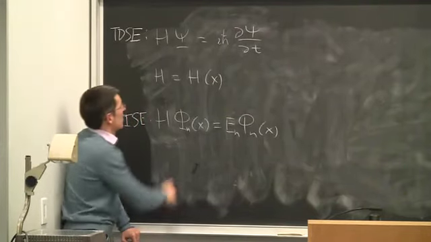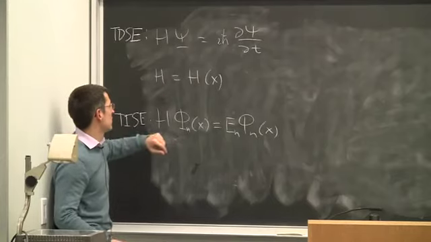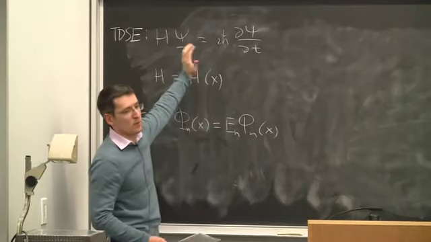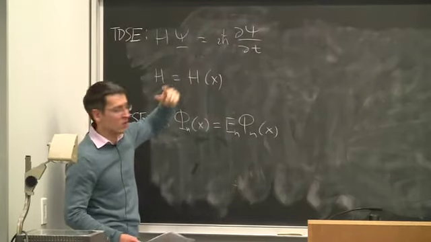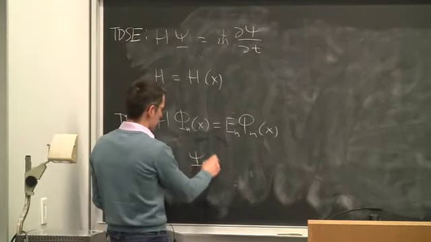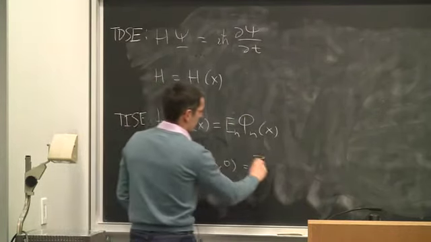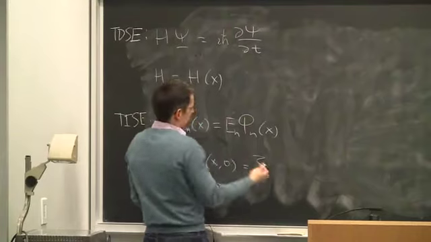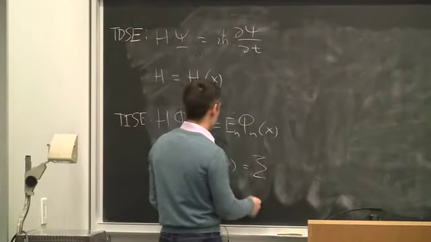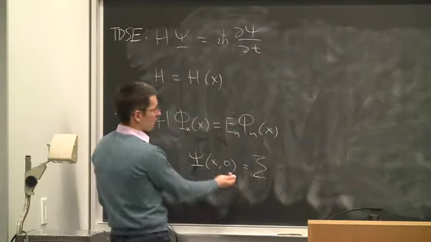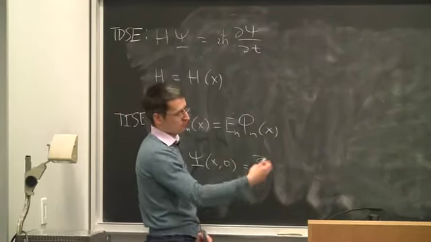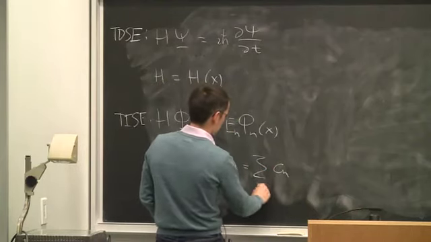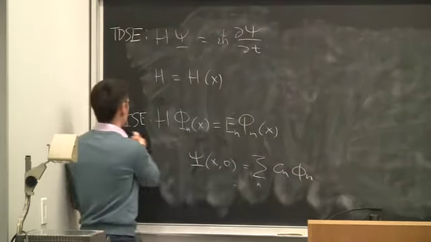So if we know this, we know the Hamiltonian, presumably. And so what else do we need to go from the time-independent to the time-dependent picture? Yeah, initial conditions, right. Once we know the initial conditions, that's our starting point. Essentially, we need to present our initial wave function. So it's like an initial trajectory or initial velocity, right? In quantum mechanics, we only need to know the wave function, but it's a more complex object than position and momenta. So we express it as a linear combination of solutions of the time-independent Schrödinger equation.